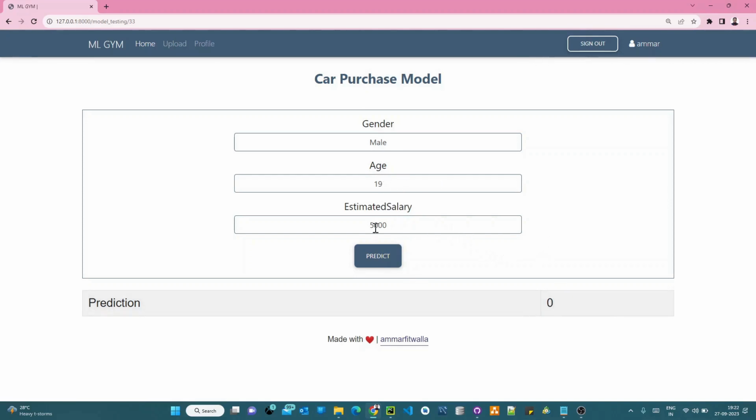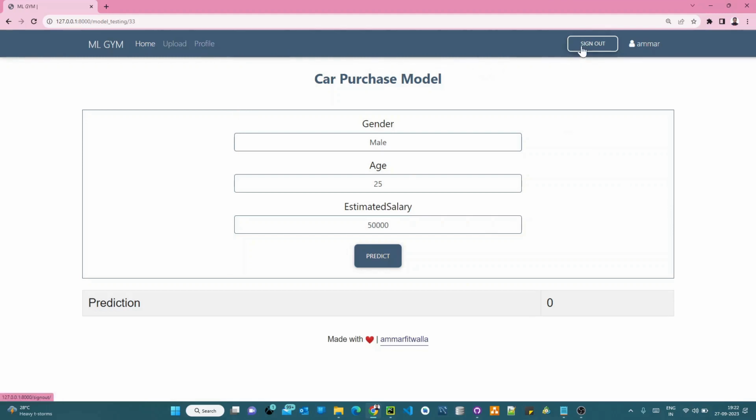That makes sense. And if we increase the age here to 50 and estimated salary to 50,000, I think it will give the prediction as purchased. Yes, that's what we have seen in the dataset. Now if I decrease the age to 25 and give the salary as 50,000, it has shown as not purchased. So this is how you train your model. You can test it on a custom dataset for future interpretation.